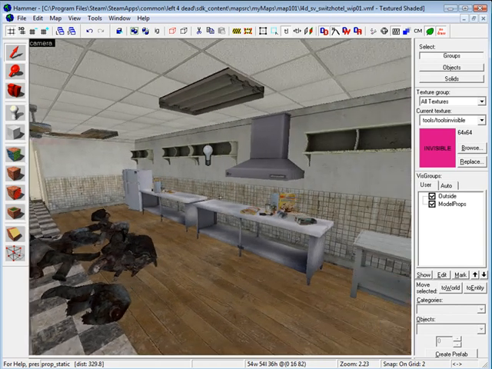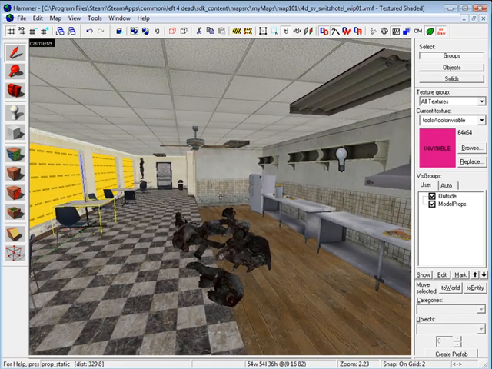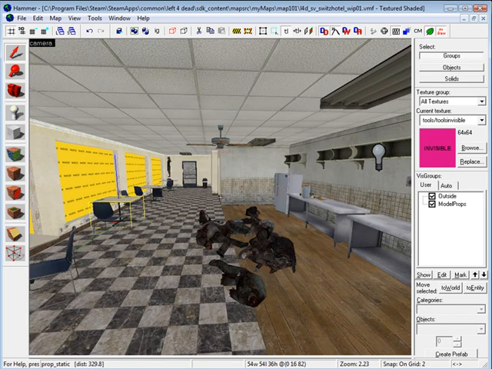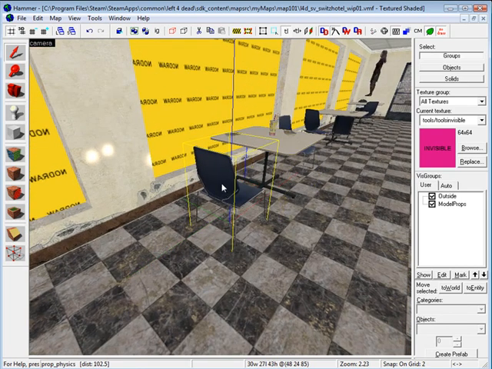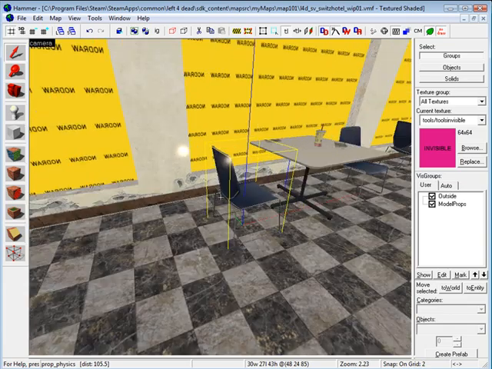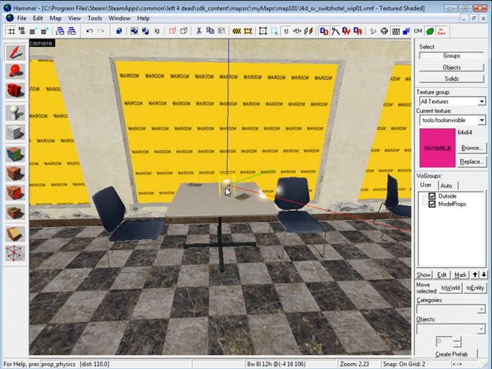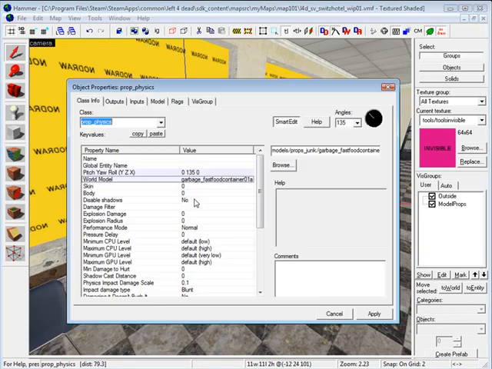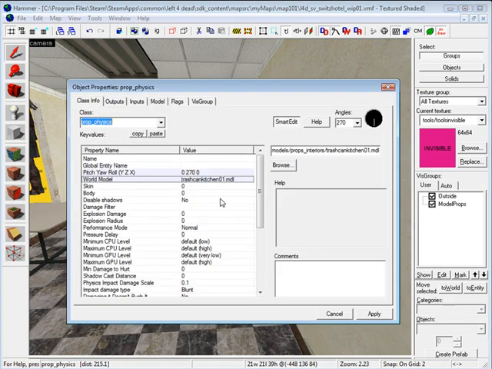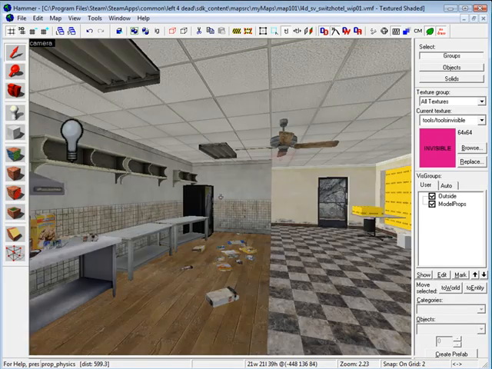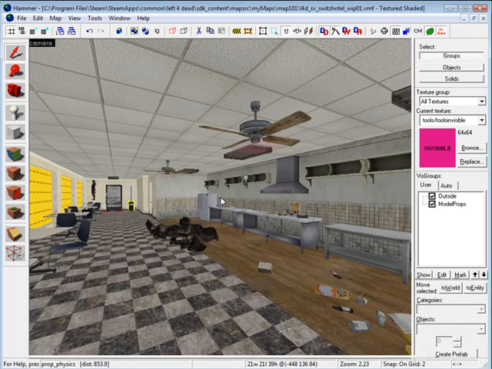Now the next one up is called a prop physics. If you shoot it, if you touch it, if you use it, it'll react to the player. Some of the prop physics that I have in my scene are, for example, these chairs. If I walk up to them and shoot them, they'll react accordingly. Some of the things on my table are prop physics as well, as are these trash cans.